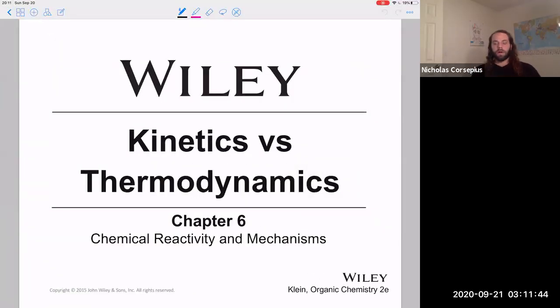All right, so now what we've just been talking about falls under the classification of thermodynamics. And this is what would happen at equilibrium. These are the energy values that you would measure if you allowed your reaction to go to equilibrium. This is something that's commonly confused with kinetics, which is how fast a reaction occurs. These are actually two separate things. They're similarly related, but they're separate. So we're going to pick these apart and see if we can understand a reaction from a thermodynamic perspective as well as a kinetic perspective, and then bring the two together.